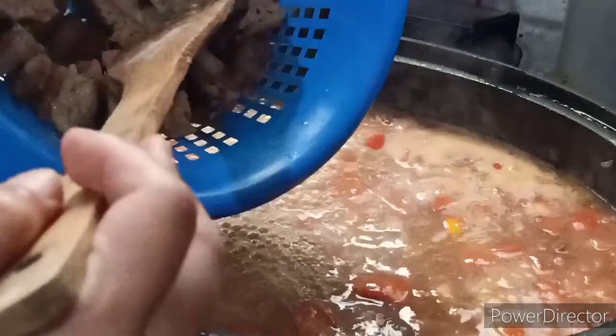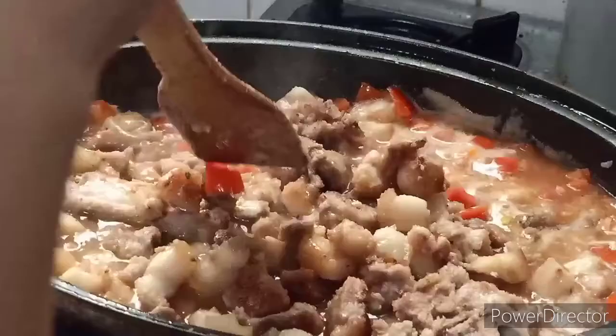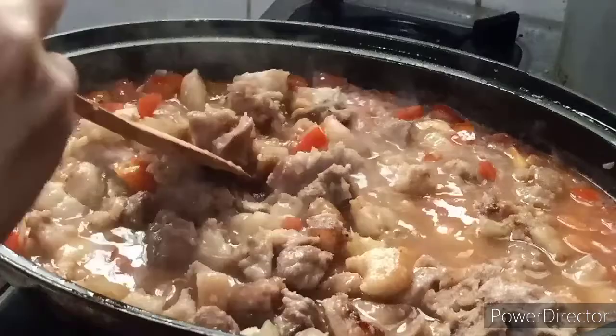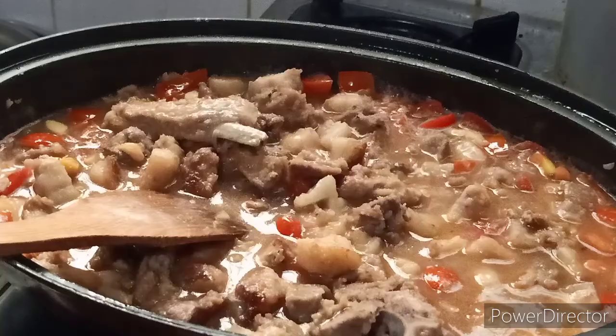Yes! Ilalagay na po natin ang ating pork! Lagay mo lang yan, te. Sige, buhos. Yun! At tapos, ihalo-halo mo lang siya, te, hanggang sa maging malambot po yung karne. Since native pork po yung ginamit ko dito, medyo mas matigas kasi siya dun sa pork chop na nabibili po sa palengke. So, hinayaan ko muna siyang lumambot bago ko po nilagay yung carrots and green peas.